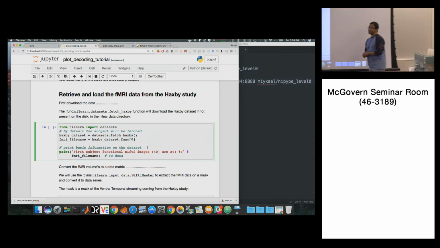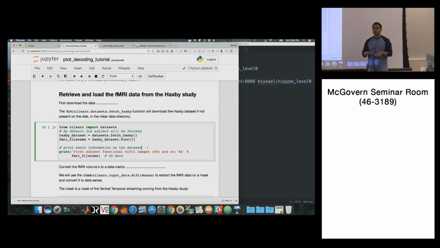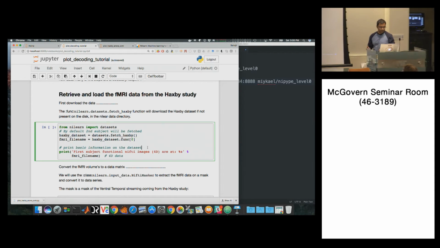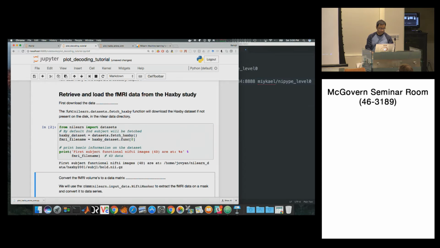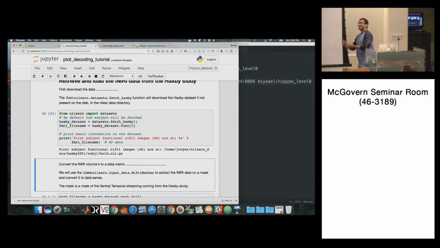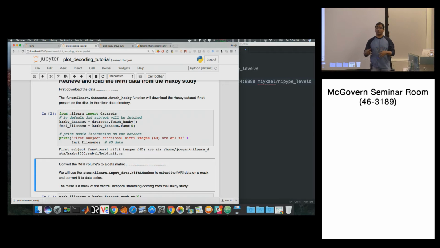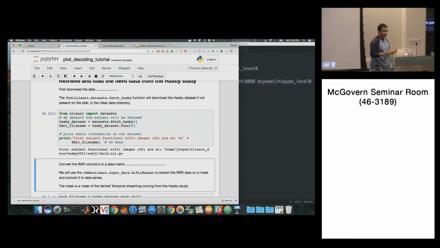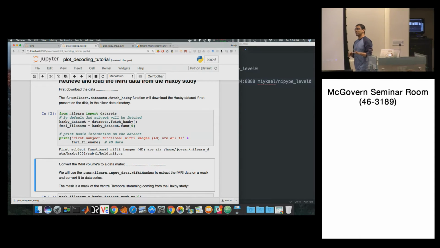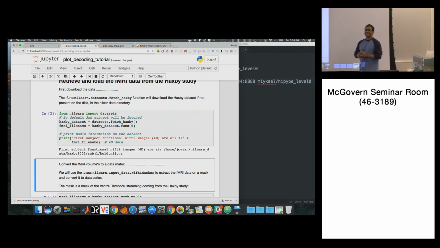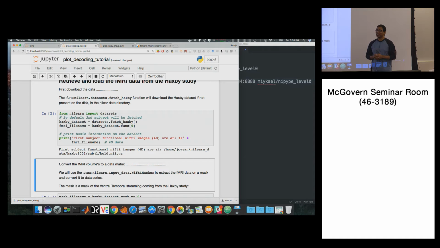No, so Nilearn is a wrapper. Well, I shouldn't say a wrapper. It's built on top of scikit-learn, so it has all the machine learning machinery of scikit-learn, but then it has elements that are useful for neuroimaging data sets. That happened very quickly because I had already done this before and it had downloaded it. It'll take a few seconds for you to download that data set. It's not a very large data set, so I shouldn't say a few seconds. It's never a few seconds. But within about a minute, yeah, have it.